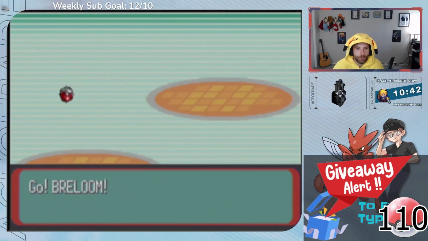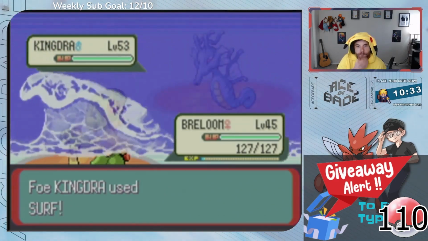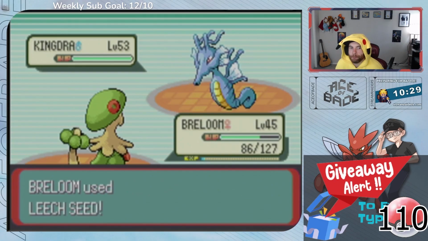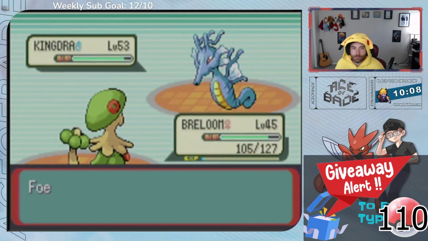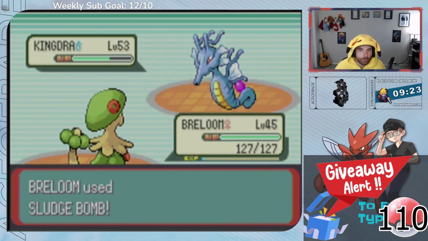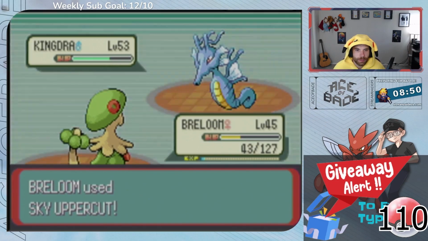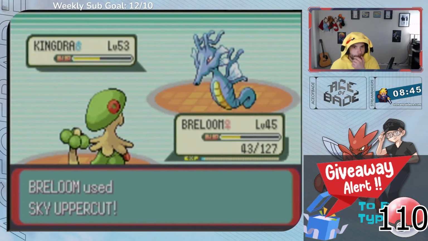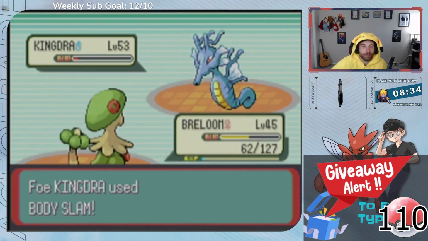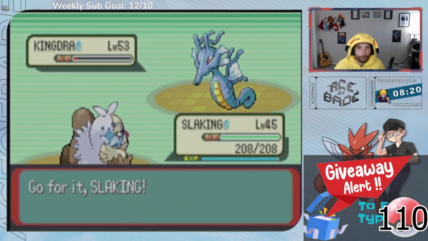We send out Breloom as Kingdra comes out. It goes for Surf as we go for Leech Seed. It uses Smokescreen and then Dragon Dance as we go for Sludge Bomb twice as it heals. It goes for Body Slam as we go for Sky Uppercut. It goes for Body Slam, taking us out. We send Slaking out, and it goes down to Leech Seed.